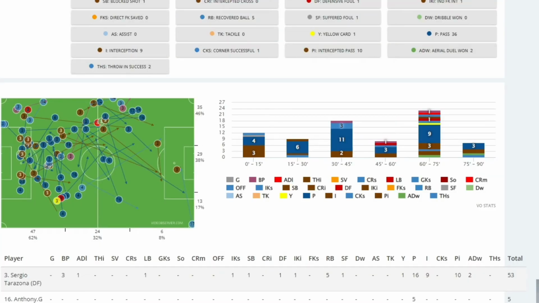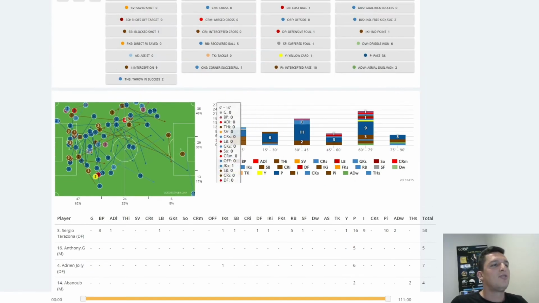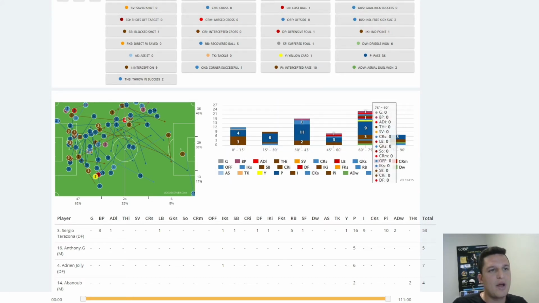So you go, my bad passes, for example, aerial duels, throw-ins, lost balls, intercepted crosses, recovered balls, passes, yellow cards, everything. So I had 53 actions in that game, and I played about 60 minutes. It was 1 action per minute, kinda. So on the right, you've got the time where you intervene the most, and you can see when you got more interventions and when you got fewer interventions. So that's important also to know.